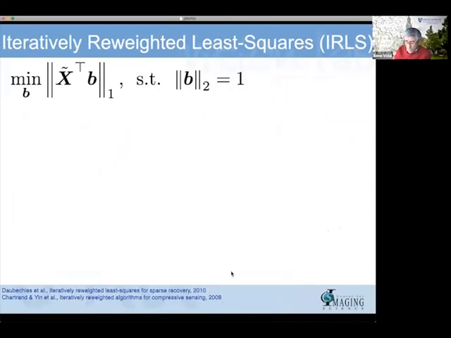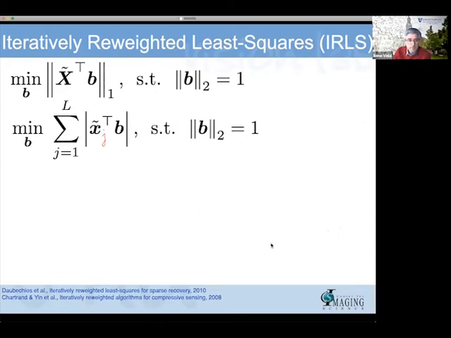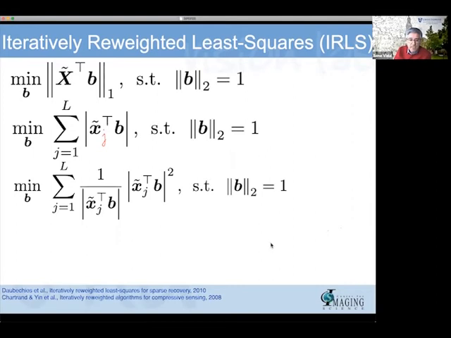The second way to solve this problem is to apply iterative reweighted least squares. So in this particular case, the idea is that we have to solve this optimization problem. I apologize, I think I'm missing something here, so let me annotate. This should be the jth data point here, right? So it's the sum of distances subject to an L2 constraint. Then we can put the square in the numerator and just the distance in the denominator.